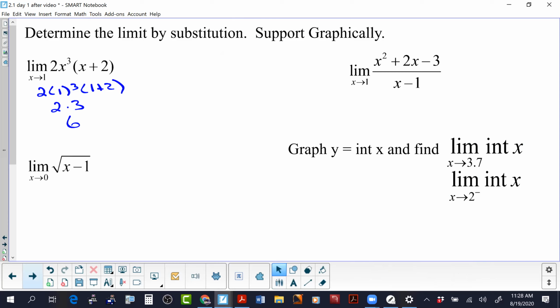Okay, let's try the same thing here. We got 1 plus 2 minus 3 over 1 minus 1. So I just plug the value in, plug 1 in. 3 minus 3 is 0 over 0. We can't divide by 0, and we still can't do 0 over 0, but we have this situation. It's called an indeterminate form. In second semester, we'll investigate indeterminate forms a lot more. There's lots of indeterminate forms. This is one of them.